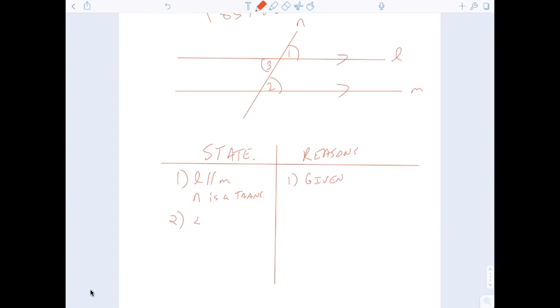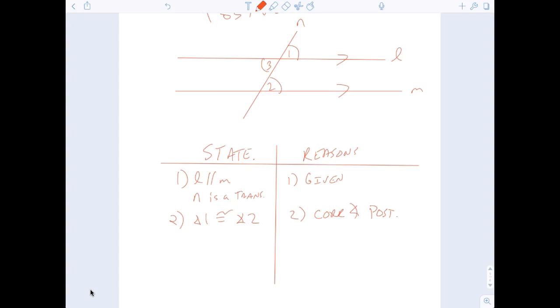All right, so here we go. Step number 2. Angle 1 is congruent to angle 2. Why is that? Think for yourself. Corresponding angle postulate. All right, we only know that because it's based off of what? Observation. Every time I draw parallel lines with a transversal, those angles are always equal. It's a postulate.